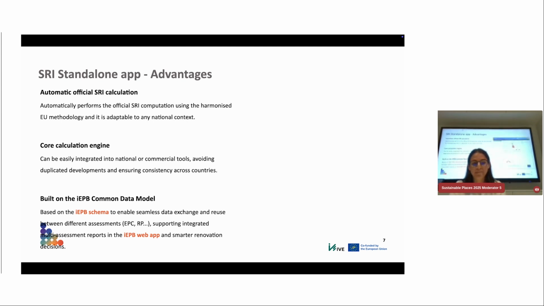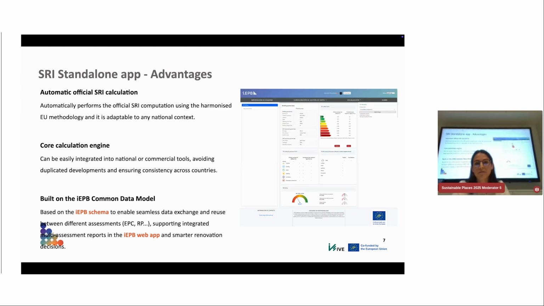And since it is built on the IPB common data model, it enables seamless data exchange and reuse between different assessments, for example, EPC or renovation passport. So if I am going to a building and taking the data for an EPC, this data can be used also for the SRI. So I don't have to gather the data twice, and maybe have errors if I do it twice.